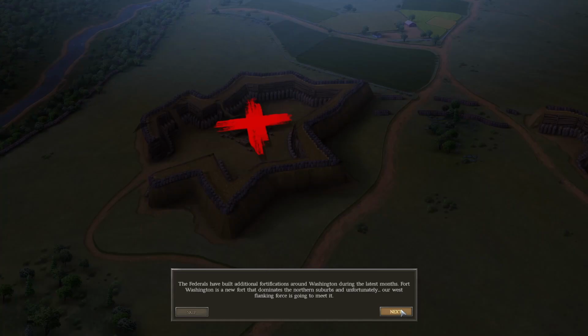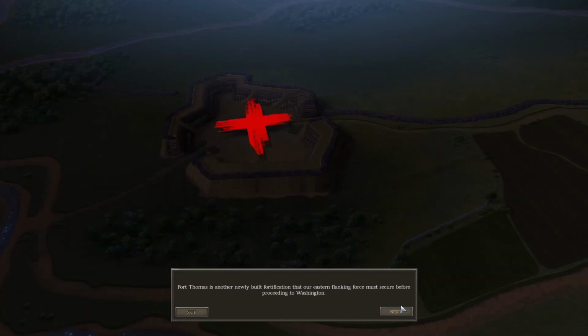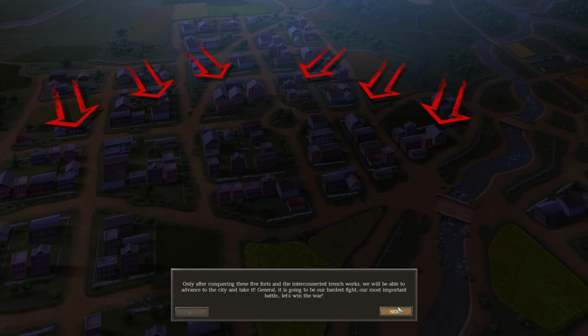The Federals have built additional fortifications around Washington during the latest months. Fort Washington is a new fort that dominates the northern suburbs. Fort Thomas is another newly built fortification that our eastern flanking force must secure before proceeding to Washington. Only after conquering these 5 forts and the interconnected trench works we will be able to advance this city and take it. General, it is going to be our hardest fight, our most important battle. Let's win the war.